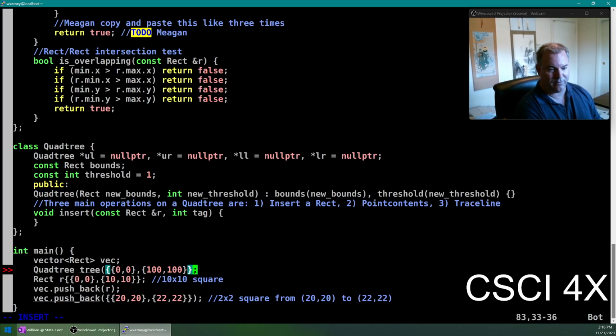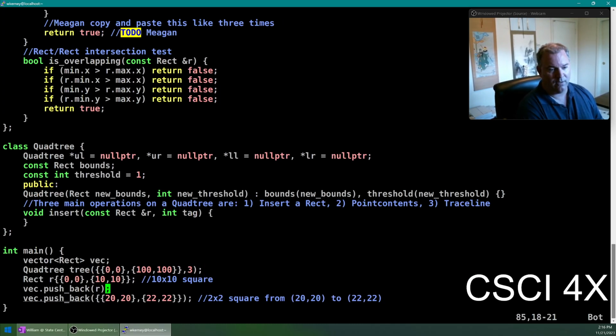So the quadtree is going to cover the zone from 0, 0 to 100, 100, and it will have a threshold of 3. So anytime you have more than 3 people in a square, then it'll split.